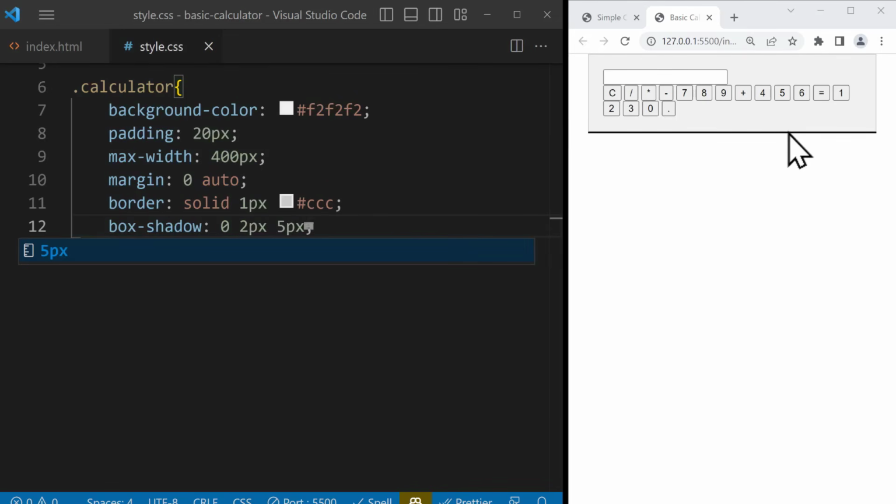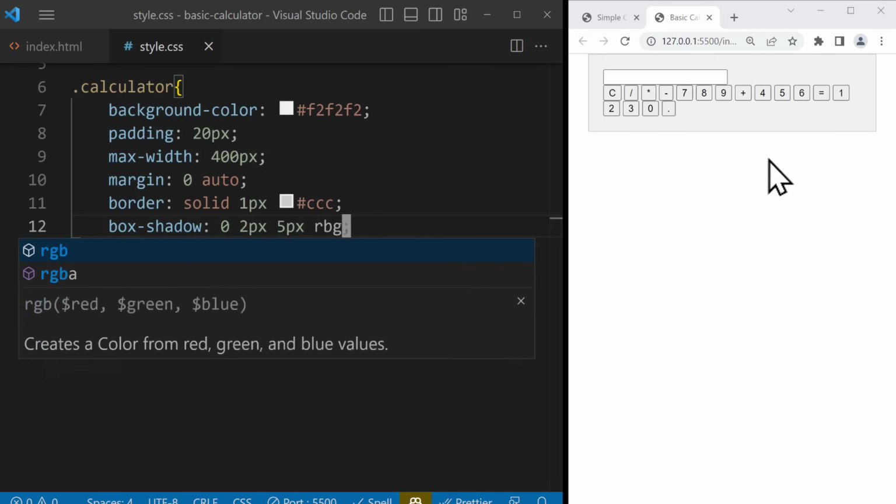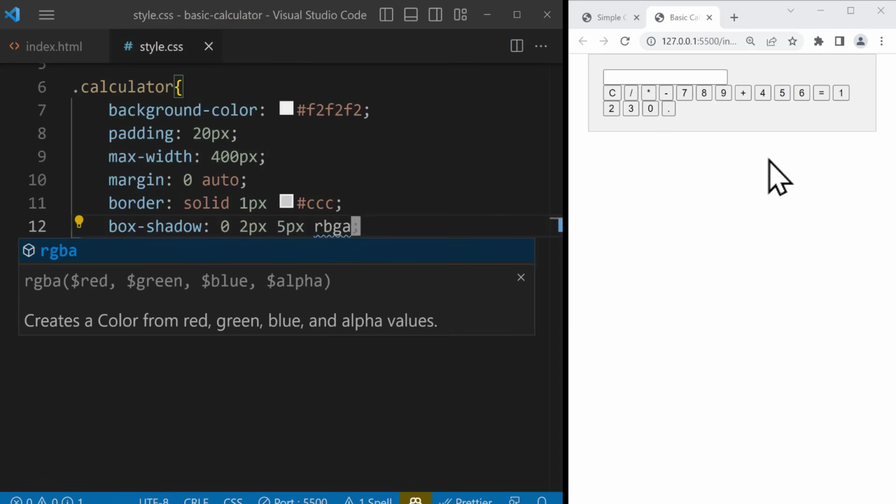We will use RGBA to define this shadow color. RGBA stands for red, green, blue, and alpha. This format lets us create a color and control its transparency. We do not want a fully dark shadow. Using RGBA allows us to have a shadow with some transparency. This creates a softer and more modern visual effect.